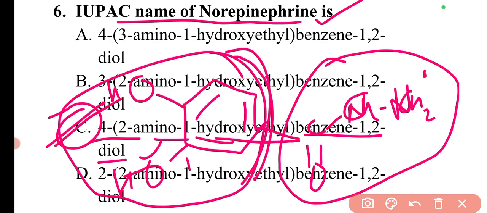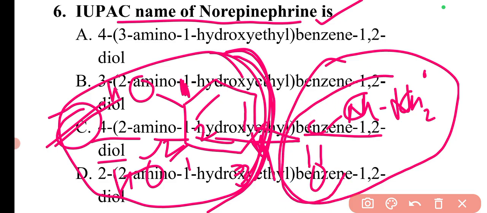So we can say it is benzene-1,2-diol, and at 3 and 4. Okay, here if we give the numbering 1, 2, 3 and 4, this basic ring is benzene-1,2-diol, and at the fourth position, what different compounds are there? At the fourth position we have the group CH(OH)CH2NH2. This group is 2-amino, so 1 and 2. At the 2 position it is the amino group, and at the 1 position it is a hydroxyl group.